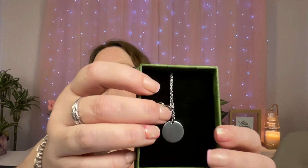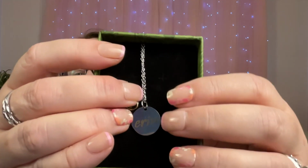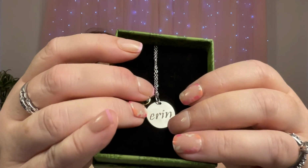So I guess at the time when I ordered, I missed that there was a photo where you could choose your font. When you place your order, you're supposed to put a little note with the name that you want engraved on it, and then put in brackets in front of the name the number of the font you want. But as I said, I didn't see that photo amongst the 50 or so photos that there were. So I didn't know. I thought they were just going to come with the script font. So I'm not super happy. I don't know if it'll even show very well on camera, but I'm not really happy with the font.